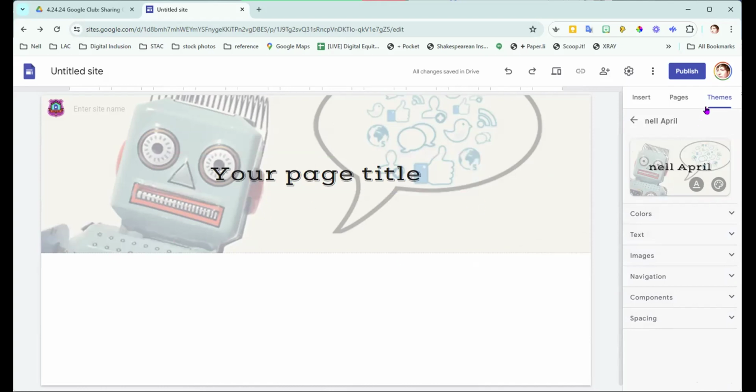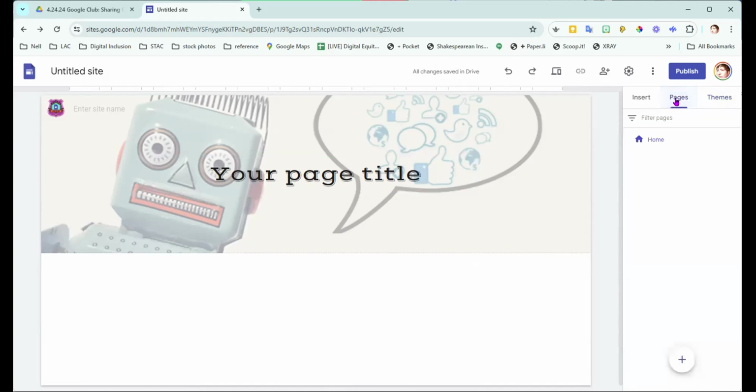So now we have our site. This is under themes. We're going to go to pages. This is how we set up our separate pages. So they've given you a home page. If you want to add another page, I come down to that little plus sign, which again is a very common Google technique for adding something new. From here, I can add a new menu section, a full page embed, or a new link, or a new page. I'm going to go ahead and do a new page.